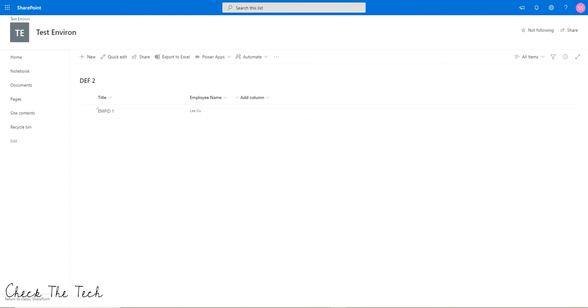And the topic for today's video is sending emails from PowerApps. This feature in particular is something that I really like about PowerApps because it removes the dependency on any workflow tools like SharePoint Designer or Power Automate flow to be able to send emails to users.